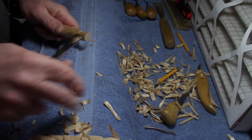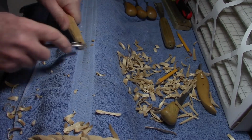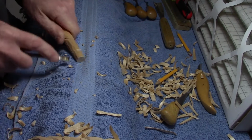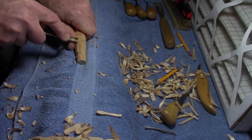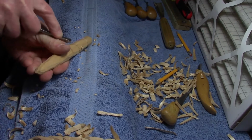And then you're going to do the brim, is the next part that we want to do. And again, I'm using that little stop that's right there, that piece of wood. And again, this doesn't have to be perfectly fancy. It can be a little rough at this stage.